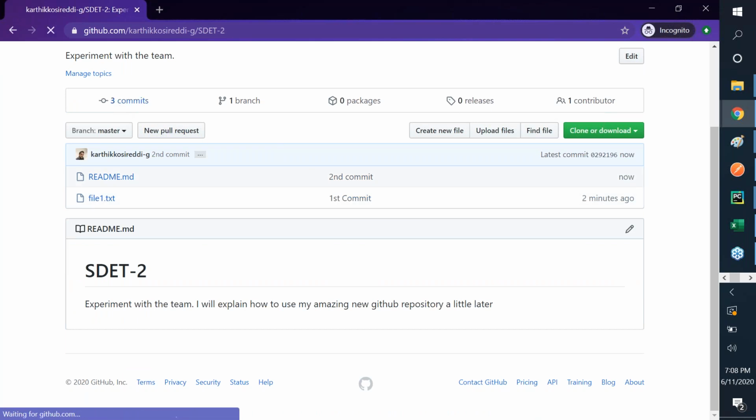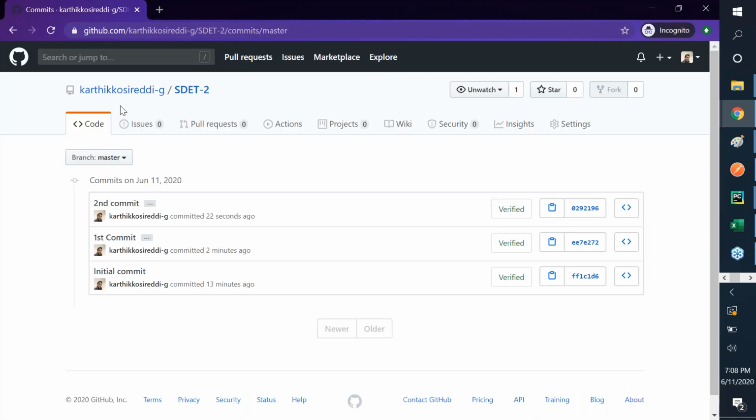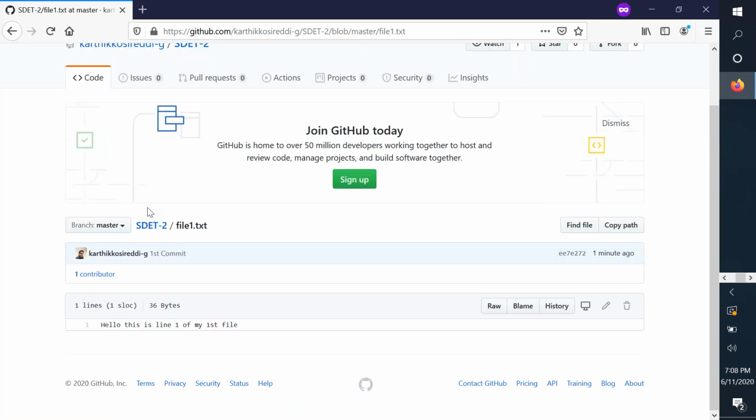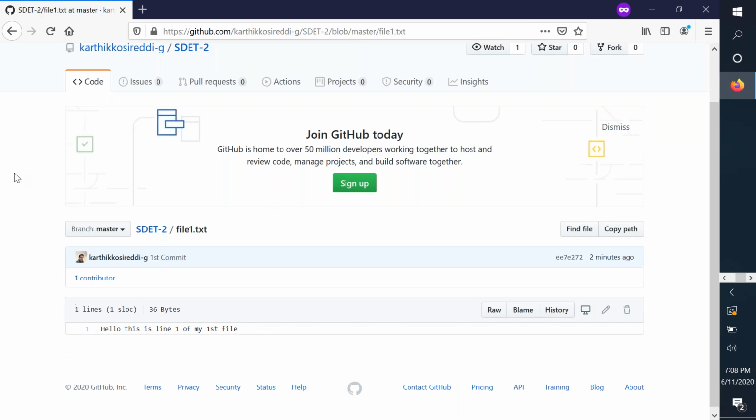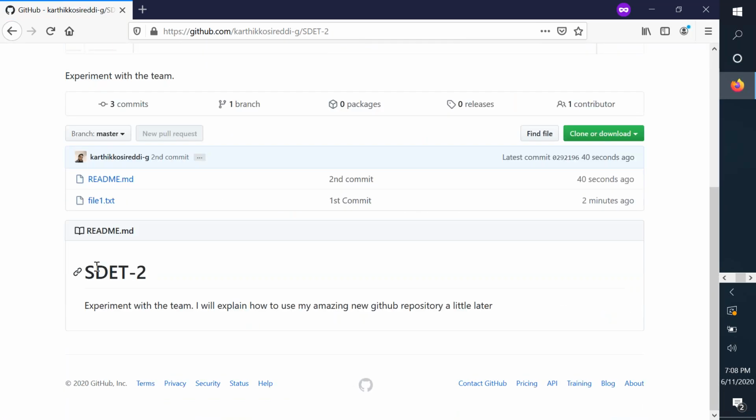And it says that we've already performed 3 commits. Initial commit when we created it. First commit, I added a file. Second commit, I changed something. Now, when we go back to Firefox and refresh it, you will notice that everything accordingly would have changed in here. Okay, file1.txt and so on.